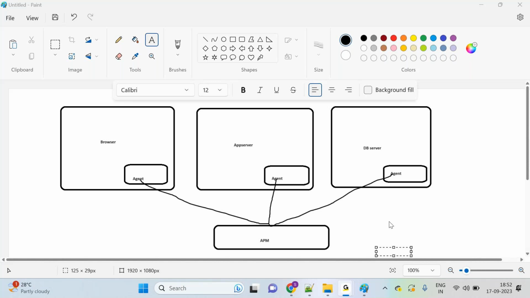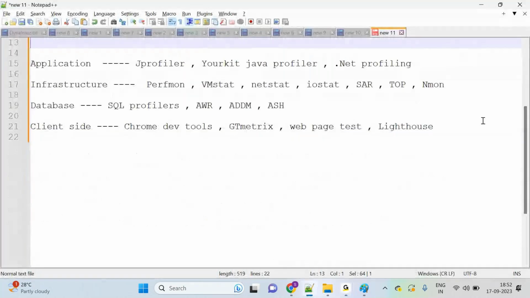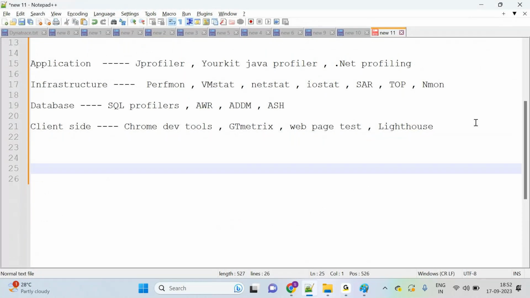performance testers, there are a lot of things to do. Let me say what has happened in recent times. In recent times, in the interviews I have been taking, whenever I interview a candidate with probably 3 to 4 years of experience or a little more than that, I ask them, have you ever done infrastructure monitoring? Have you ever done infrastructure monitoring?